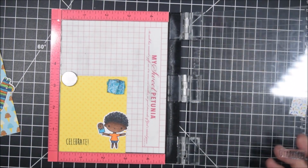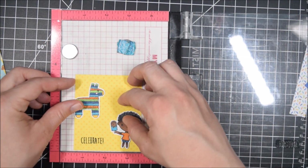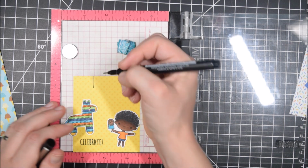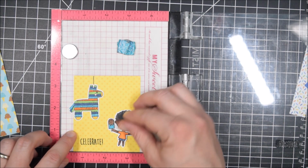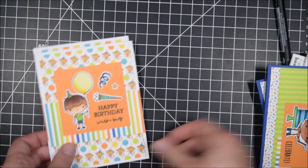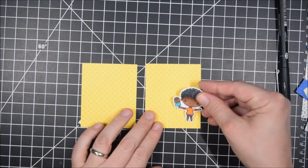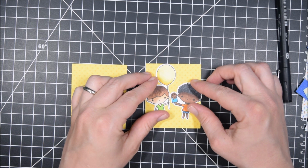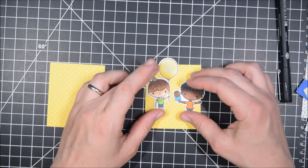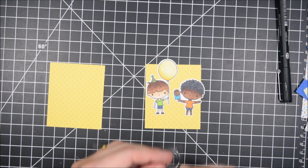When I was coloring the little boys and the different accessories that went with the set, first off, I stamped 4 of everything in the set. So there were the 3 little boys, and there were piñatas and cakes and slices of cake and little confetti poppers and all that. I put it all on one piece of cardstock. I put it in my MISTI. You do not need a MISTI to do this, but it saves time. Any stamping platform works. And then I was able to stamp it 4 times and color a whole bunch of them. I wanted it to be an even number, because again, I do tend to create 2 of each card. So I didn't want to have to go back and be like, I need one more.